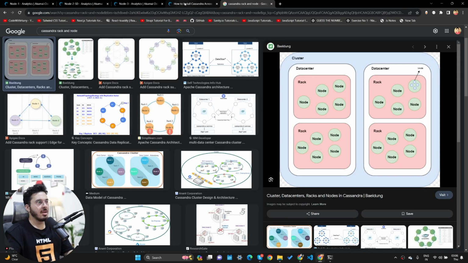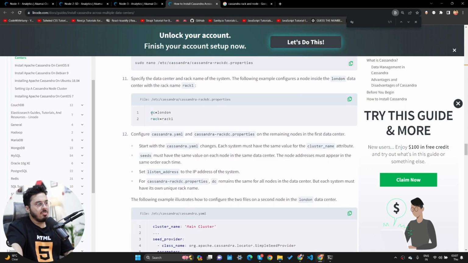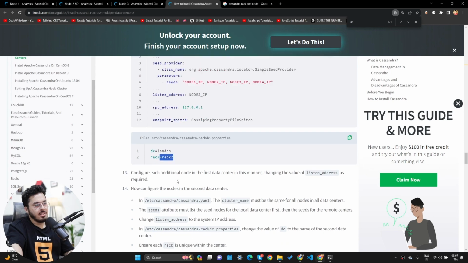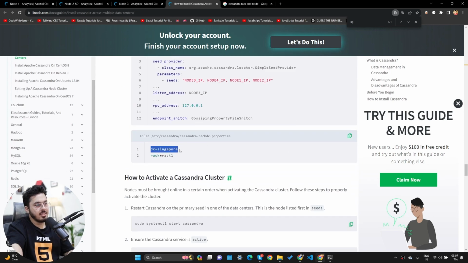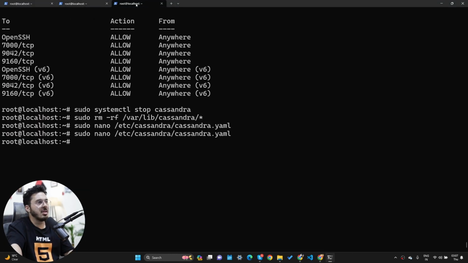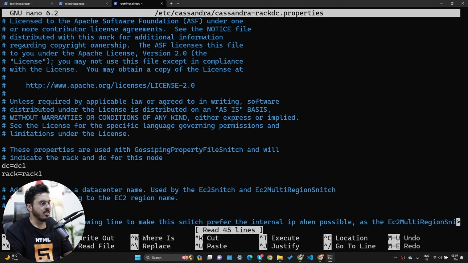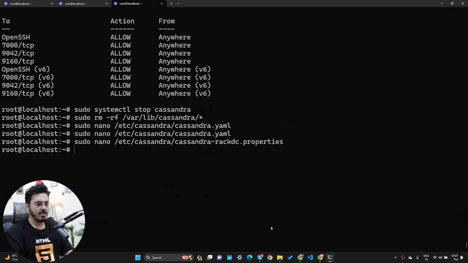Now let's come back to this guide, and they have defined a data center called London, and then there is another data center and it has another rack. Then the third one is data center Singapore, and rack is rack 1. Okay, cool. So they have done that. I can actually do the same. I can change the data center here. Let me call this Singapore. Okay, Ctrl X, Y, enter.